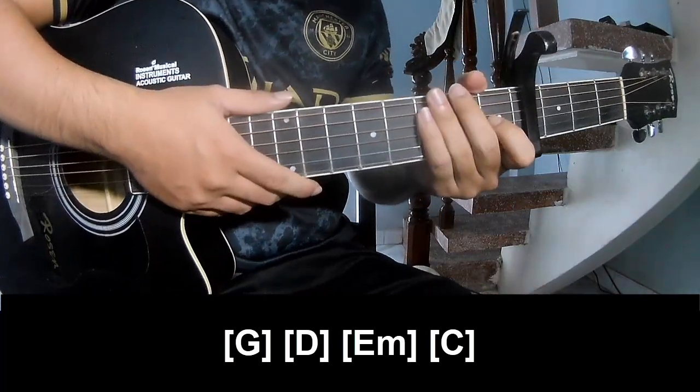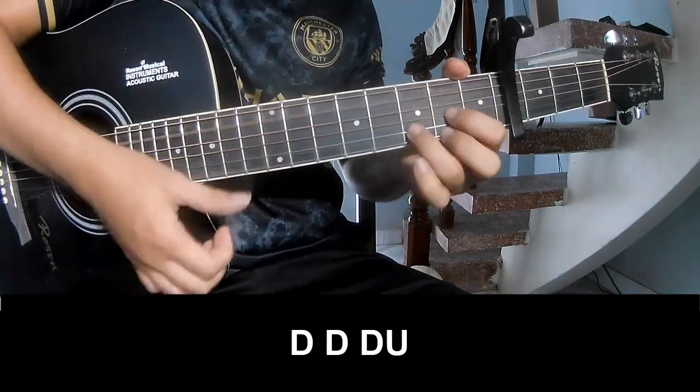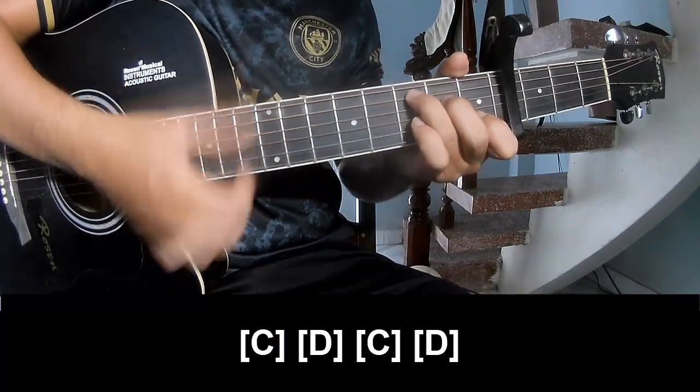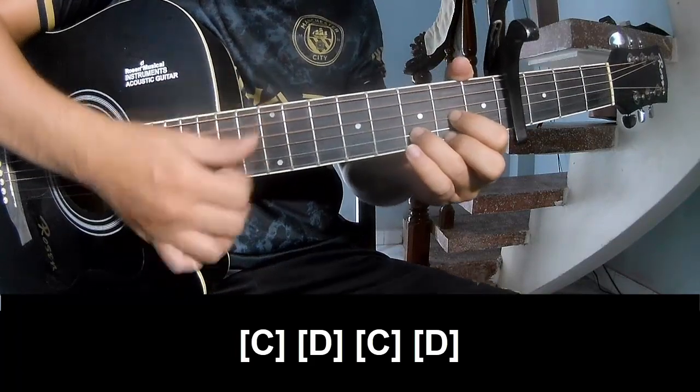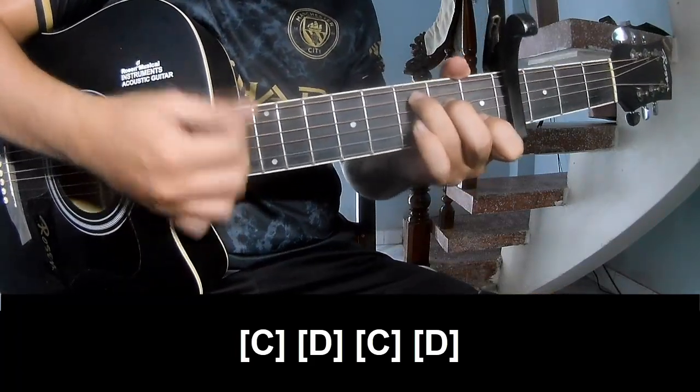The strumming is the same for the second verse. For the pre-chorus, play down, down, down, up, down, down, down, and play long C, D, C, and D.